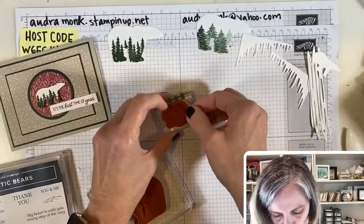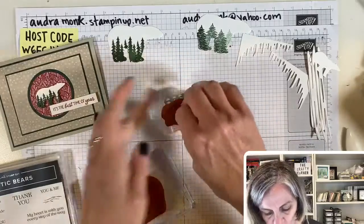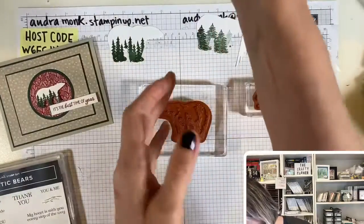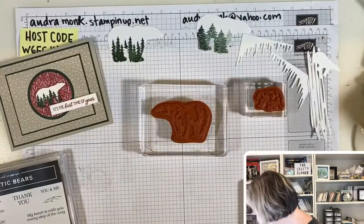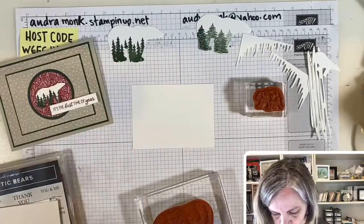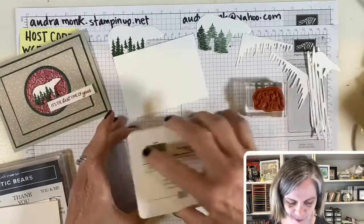All right. So we are going to stamp them, and just for fun, instead of stamping them in black, you know what, we're going to stamp it twice. We're going to stamp it in basic gray, and then we're going to stamp it in magenta so we can see how we like it. I've got a bunch of little squares here. All right, let's see. Make sure everything's in the screen.